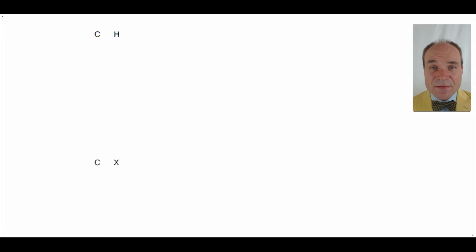Now we're going to take the hydrogen electronegativity value and minus the carbon electronegativity value. The number that we arrive at has a plus or a minus, and this plus or minus is going to reflect the charge on the carbon atom. So let's look at this carbon-hydrogen bond specific case.